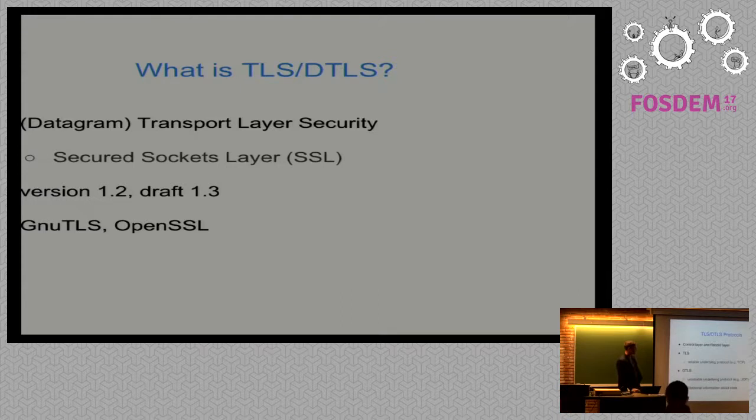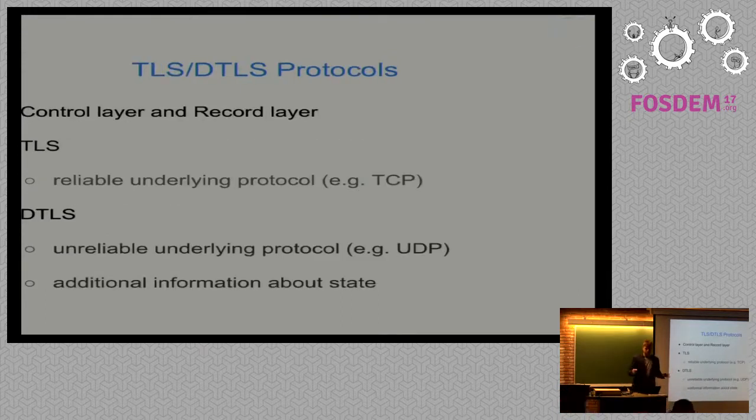due to some vulnerabilities. So if we look at the TLS and DTLS protocol, we can distinguish two layers. One is the control layer that basically does all the overhead that is needed for TLS and DTLS. So you can find messages like, I want to negotiate keys, or I want to shut down the communication, or I want to do rekeying because I think my connection got compromised. On the other hand, the record layer is used for sending encrypted data. So if you are sending some data using TLS or DTLS, they are sent in the record layer.